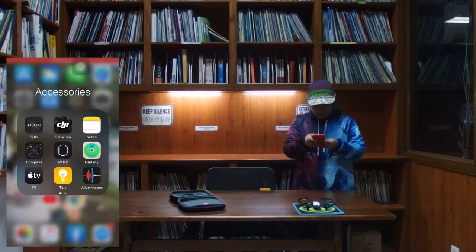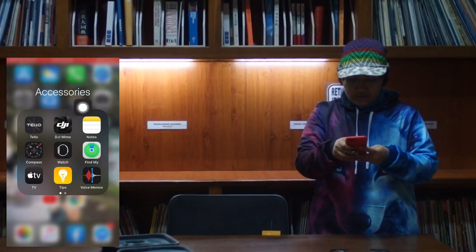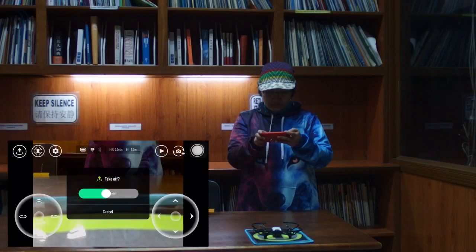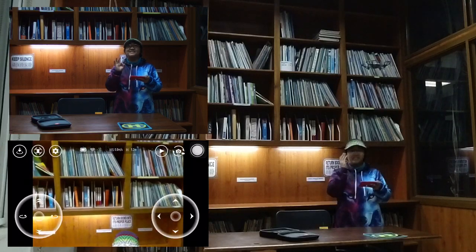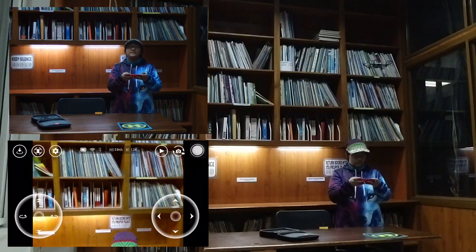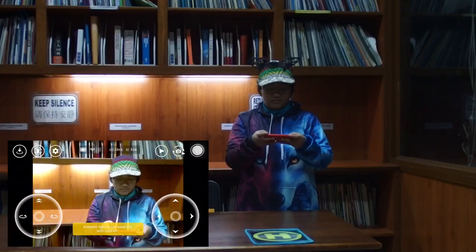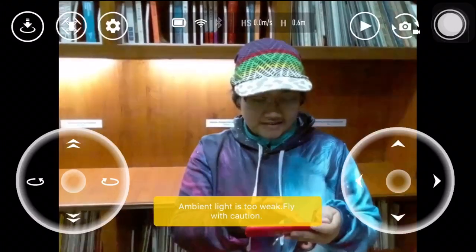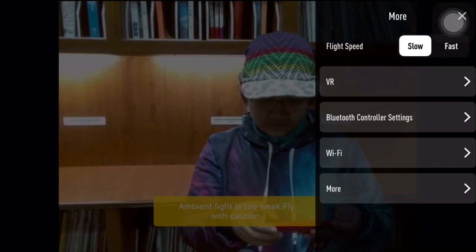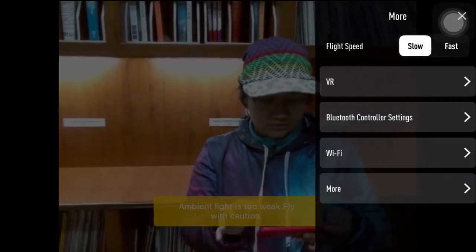Let's go to our Tello app. You need to take off. There, it has successfully taken off. Let's lower it a bit. You can see me. We need to set up high quality, so it needs to be high quality.